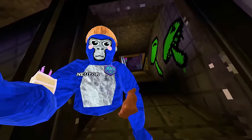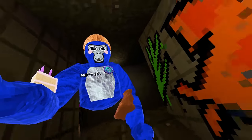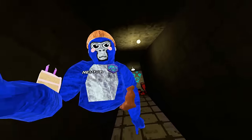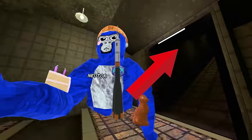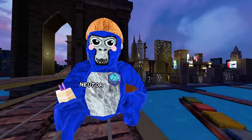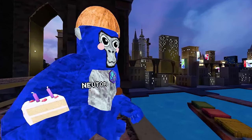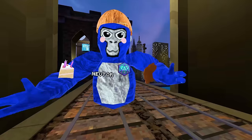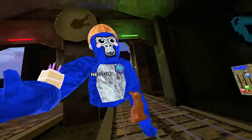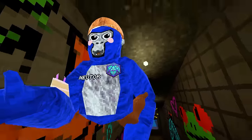Metro City was a really cool map addition that Gorilla Tag added two updates ago, and it's beautiful. They have a very cool walk down past the rocket ship in City. And once you get down here, there's another cosmetic changer. Oh, we got the new city map right here. It's very vibrant, and I hope Batman doesn't kill me right now. No, he wouldn't, because Batman's going into retirement, since he was used in too many of my YouTube shorts, so he just can't be in my videos, guys, I'm sorry.